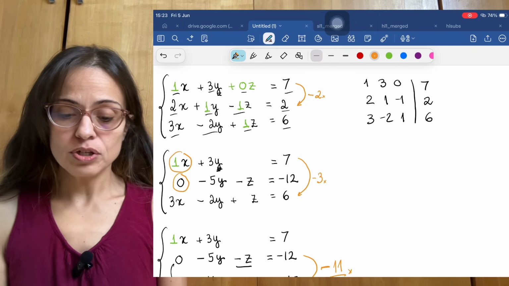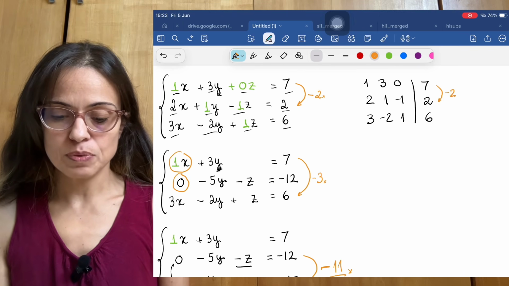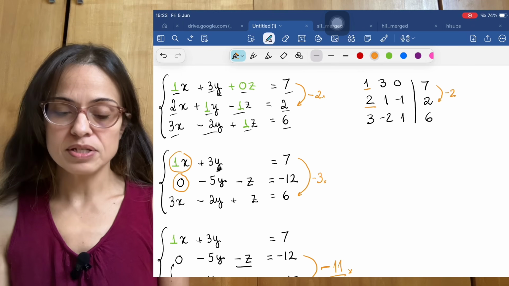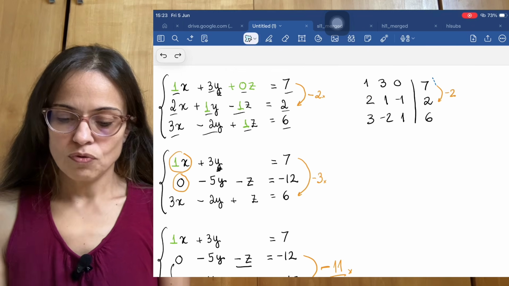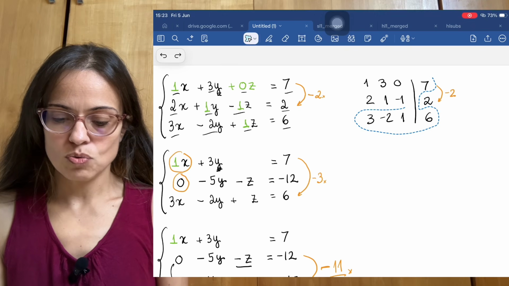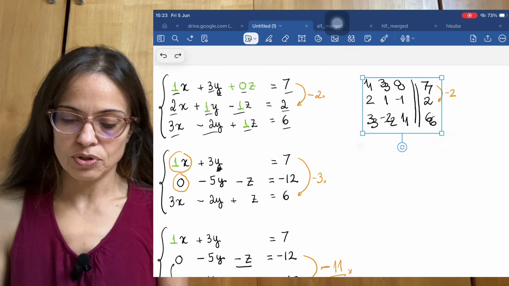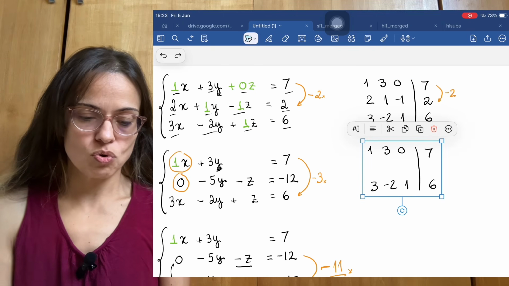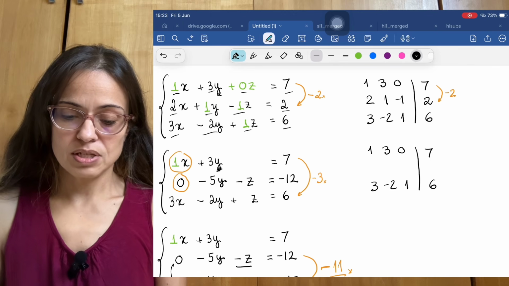But now you already know that you want to subtract 2 of the first line from the second line. That is because 2 minus 2 ones is 0, and you want to make this into a 0. So when you go for the second step of the process, you are not going to make any changes to the first or third lines. You are just going to subtract 2 of the first one from the second one.